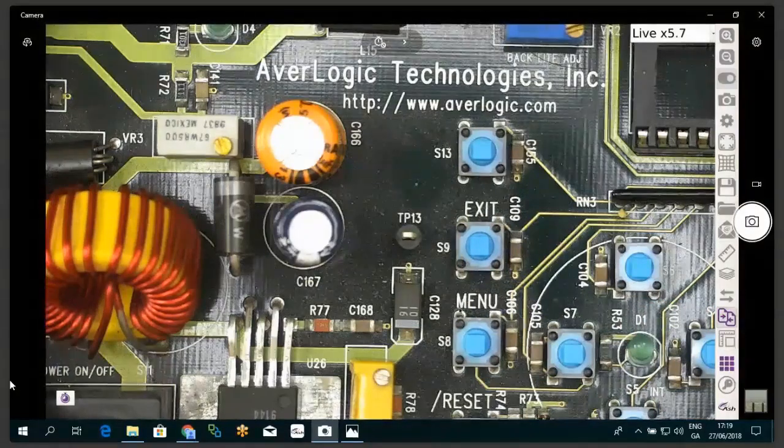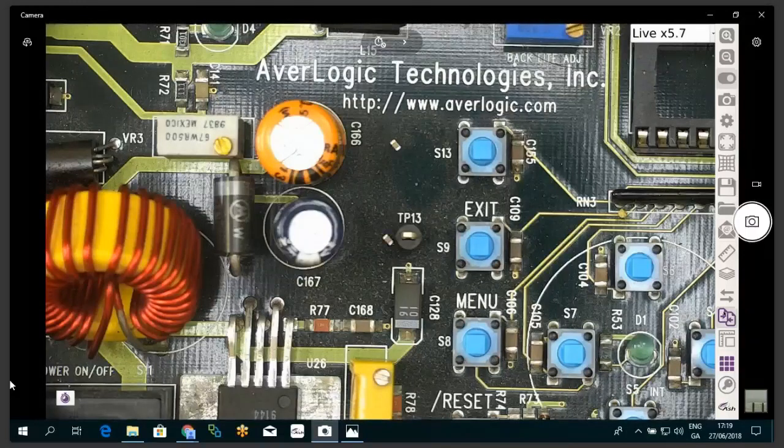So this allows operators to rapidly identify differences, which again reduces inspection time, reduces fatigue on the operator. You know, if they were using an optical system, they'd be hunched over looking into the eyepiece, and they wouldn't have this capability.